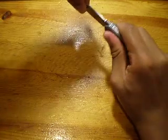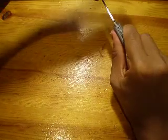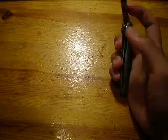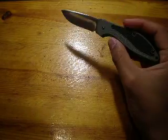I actually don't see any left to right blade play. I can kind of feel it in the tips of my fingers. But very, very smooth knife.